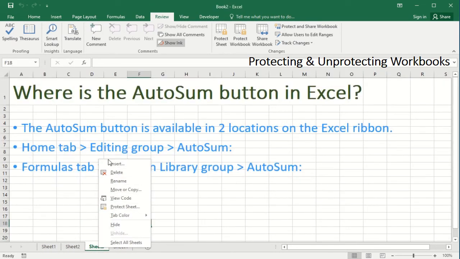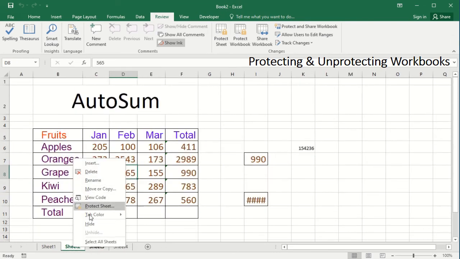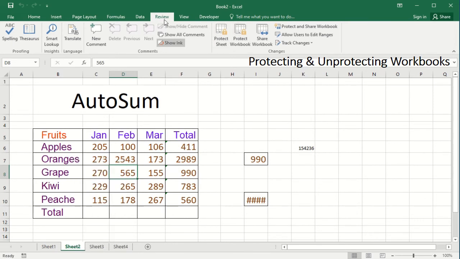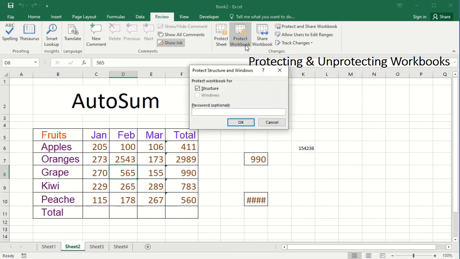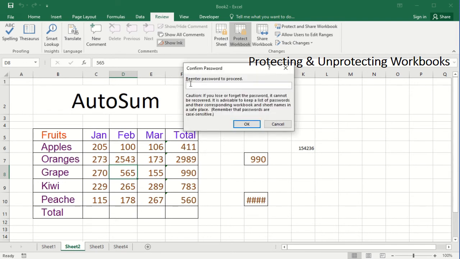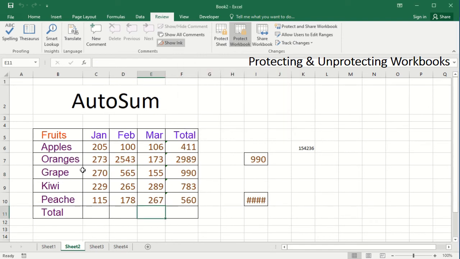See here, right click and see all the tabs and all the options are enabled, right? Now when you click on the Review tab, in the Changes group, click on Protect Workbook. As you click on Protect Workbook, choose Structure. Structure means all this structure, this Sheet 1, 2, 3, all. Now here it is asking for a password. Now I am giving the password here and click on the OK. When I click on the OK, it will ask to reconfirm the password and then again click on the OK. My spreadsheet is locked, my workbook is protected.